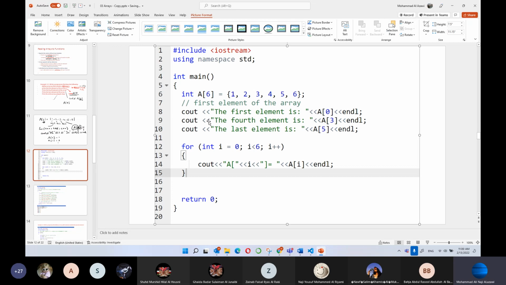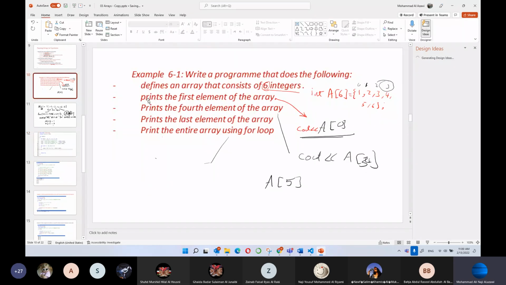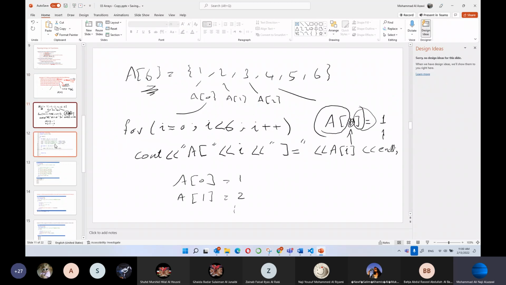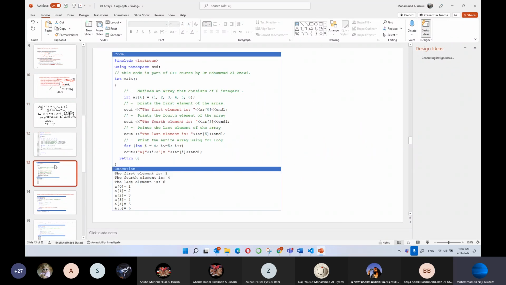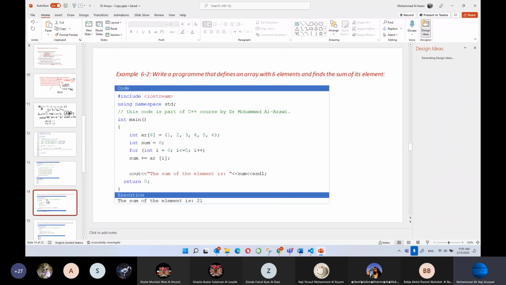All right, so this is the answer of all the requirements in this example. All right, let's see. Yeah, we already have it, so you can have them both, no worries.